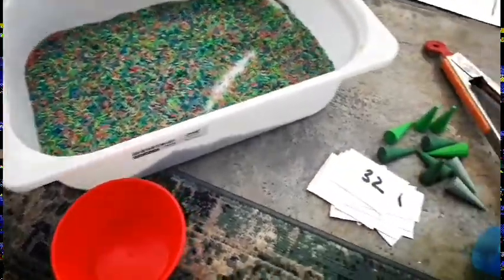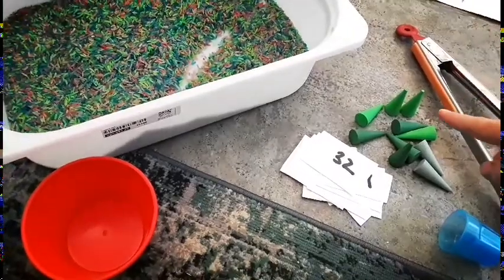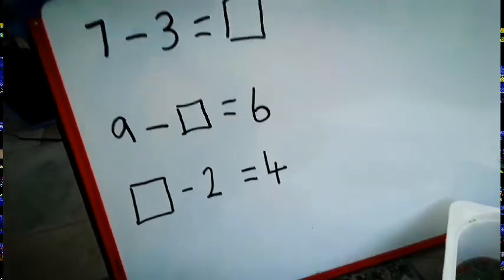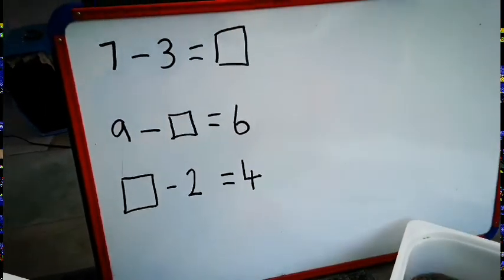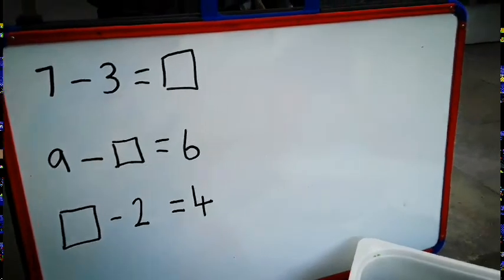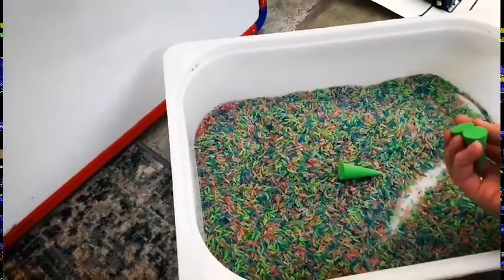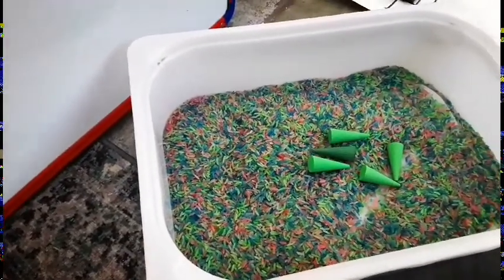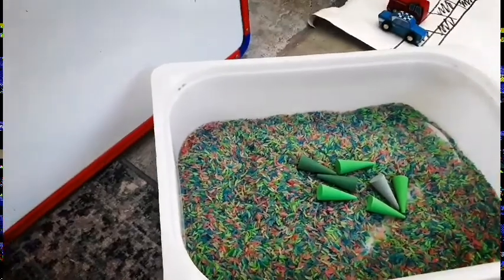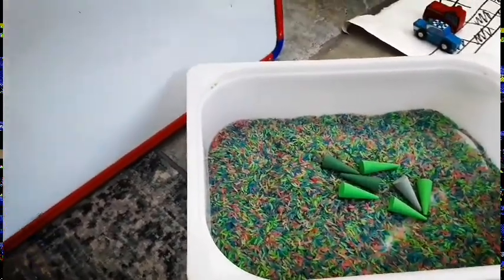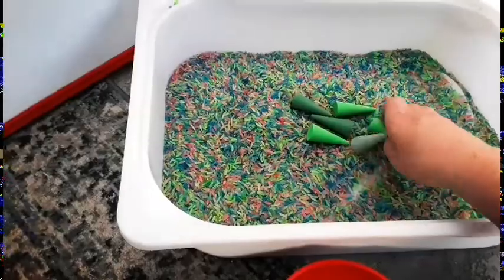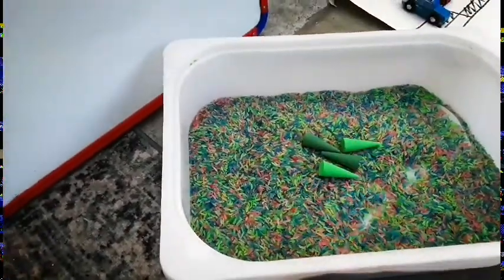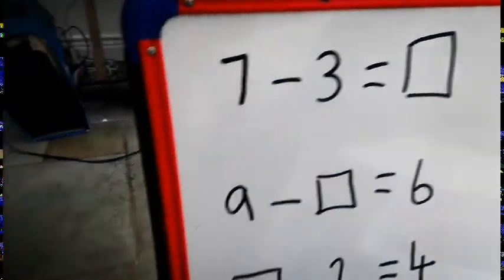For addition and subtraction, I'm going to use these little counters but you can use anything at all, absolutely anything you have in the house. And I'm going to show you a couple of different ways of doing subtraction calculations within 10. So the first one, 7 take away 3. Really simple. Ask them to count out 7 and put them into the rice. 1, 2, 3, 4, 5, 6, 7. So they've counted out 7. They've got 7 in there. They've have an ask to take away 3. So take 3 and put them into the cup and count how many is left. So 4 there. So we record 4 on our board.